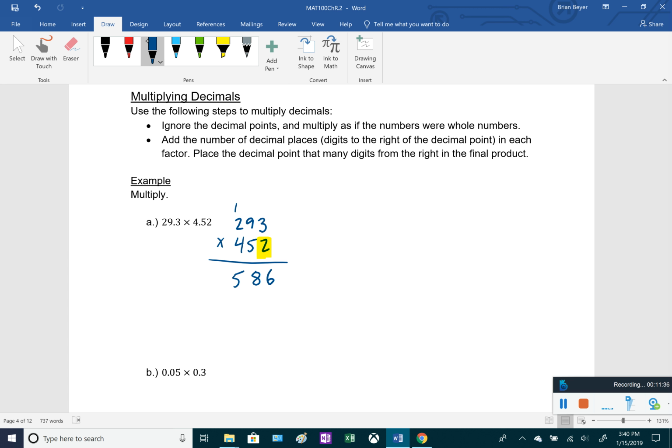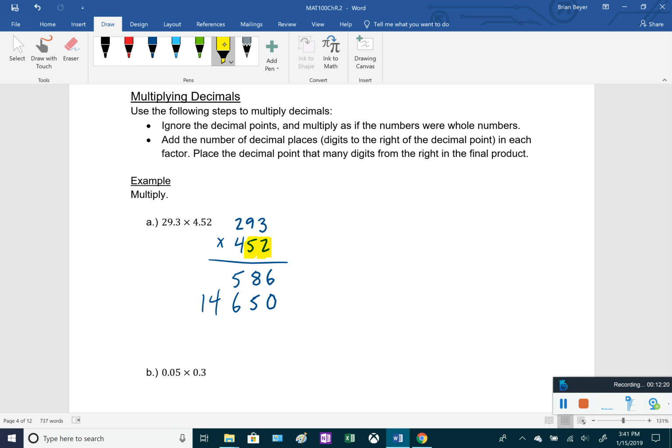So now we're going to multiply the tens. When we multiply the tens, now we're going to be multiplying this 5. Since it's in the tens place, we have to put a 0 here, starting in the 10 spot. So 5 times 3 is 15. So carry that 1. 5 times 9, 45, plus the 1 is 46. Carry the 4. 5 times 2 is 10, plus the 4 is 14. So once again, done with that one.